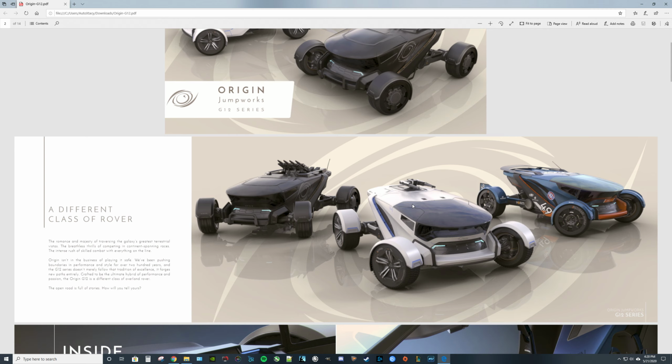Sig, you guys did awesome on the styling. It's Origin. It looks beautiful. Great styling. Great wheels. I think they're real cool. I really like the ones on the white ones.